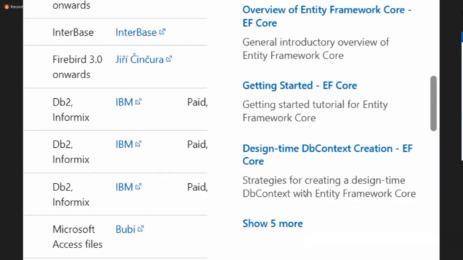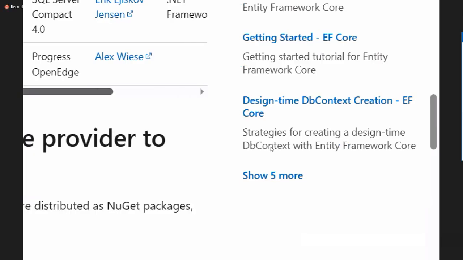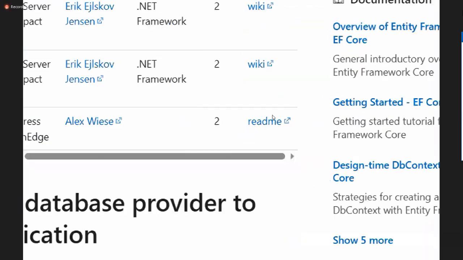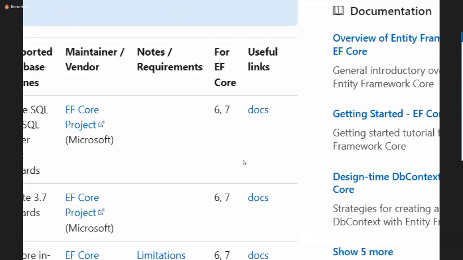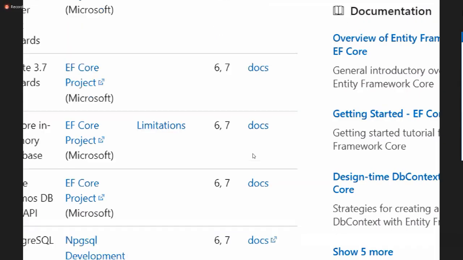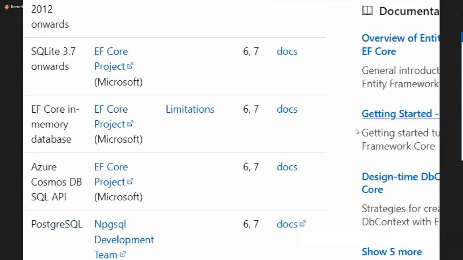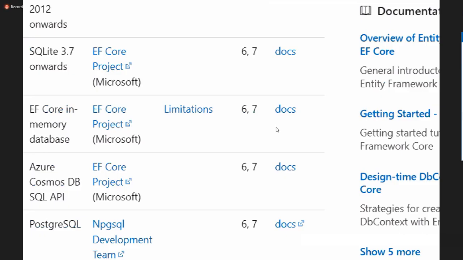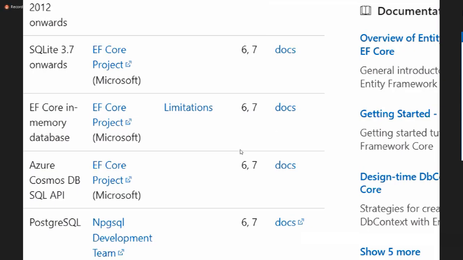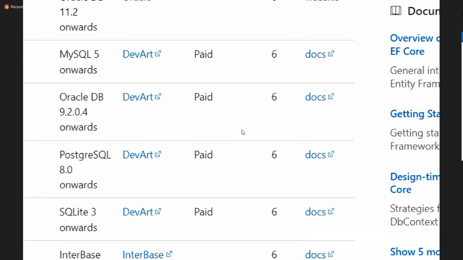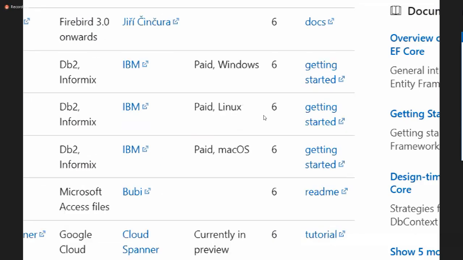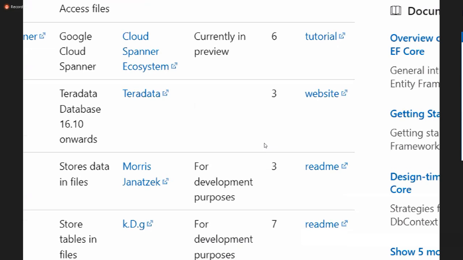If you don't see anything there, it is free; otherwise, if it is paid, you will see the information there. They're all free, but limitations are there. What are the limitations? It works only for a certain number of users. For more than that you need to pay. For 10 users it is free, and for more than 10 users you need to purchase. Like this, some limitations are there. From here, these are all paid. You need to purchase them: paid for Windows, paid for Linux, paid for macOS.